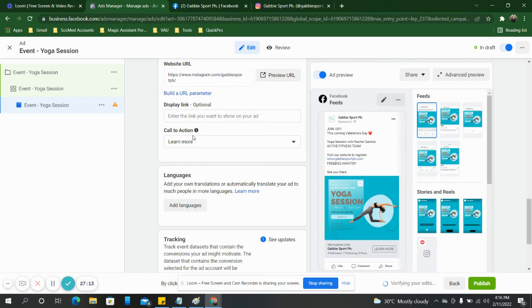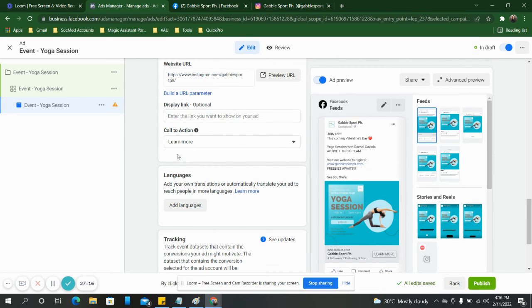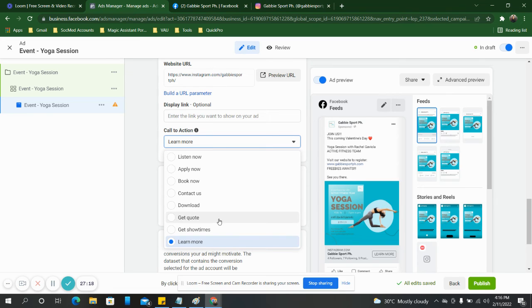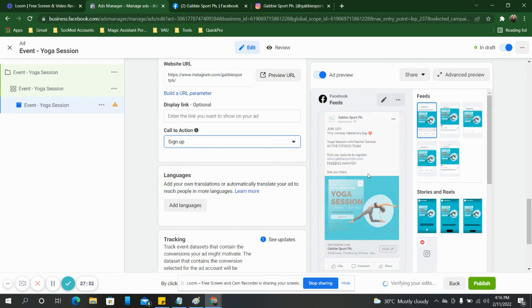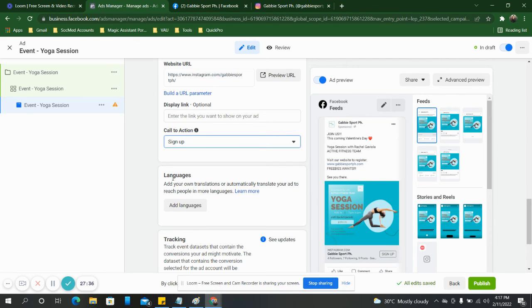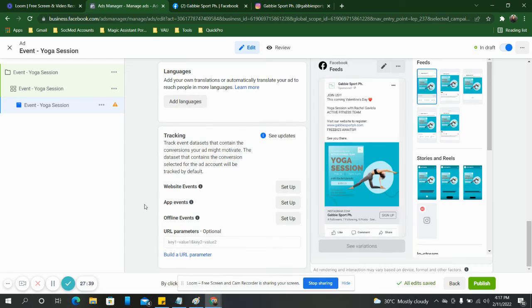And then call to action is this button here. You have a list of options of what you would like to do. For me, I would like to choose sign up because they need to register to this session so that their names will be included to the event. Okay, language for translations, you can skip this.